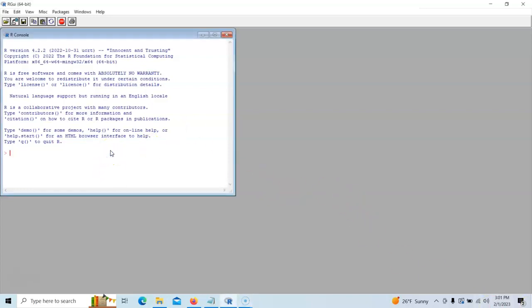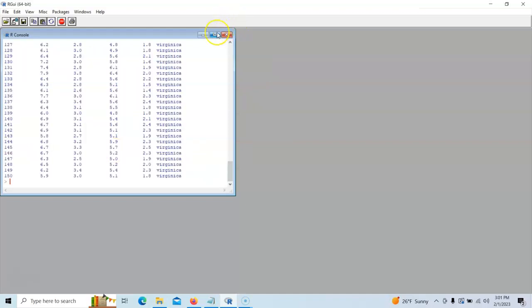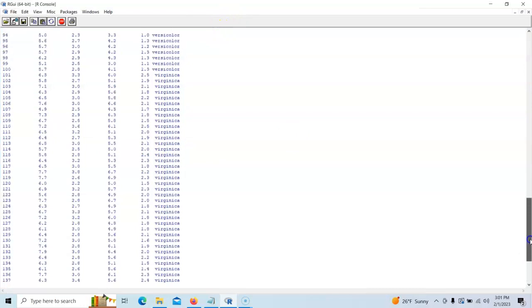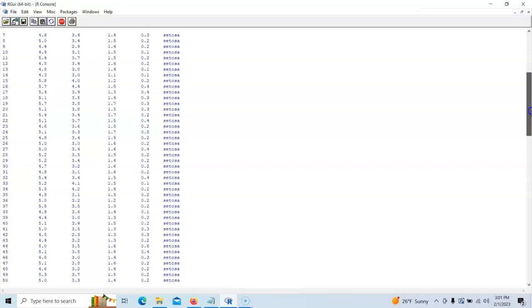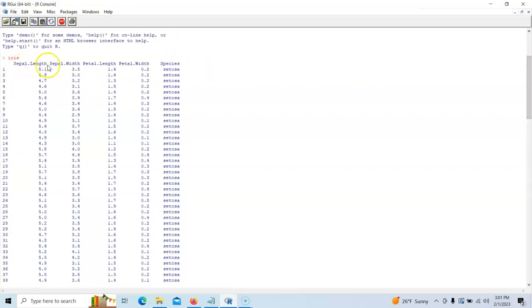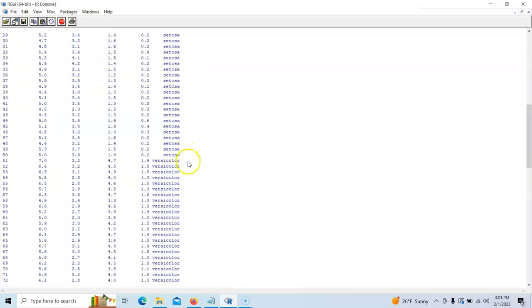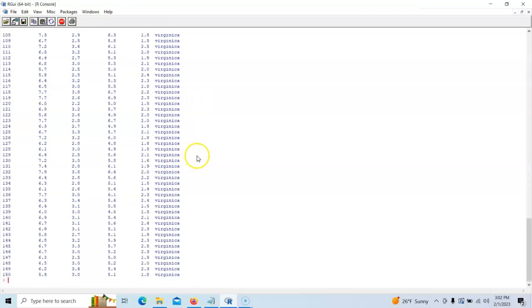Just loading in the R programming language, you have access to many data sets, one of which is iris. Later on, you can load in your own data, but for exploration and learning, these are great tools. If I just type in iris, you can see here that there's 150 different irises, and this has their sepal length, sepal width, petal length, and petal width, and also the species of iris. There's setosa, versicolor, and virginica, and there's 50 of each of these. It's a very famous data set.